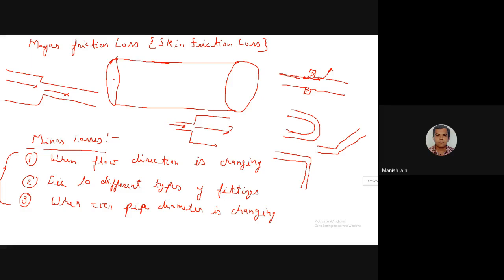Skin friction is nothing but this: because the solid wall of the pipeline is stationary, it will drag the flowing fluid, exerting a drag force on it. So this is a type of friction that is called skin friction. It will convert some of the mechanical energy into thermal energy. And how do we measure the conversion of the mechanical energy into thermal energy? In every case in a flowing system, the mechanical energy is represented by the pressure energy. So you will find the pressure loss.